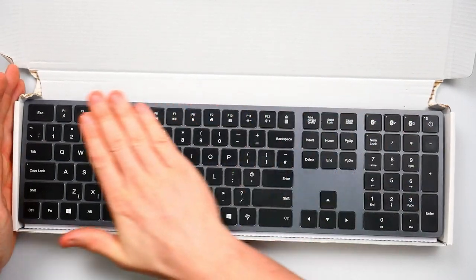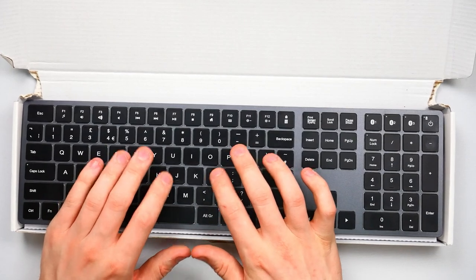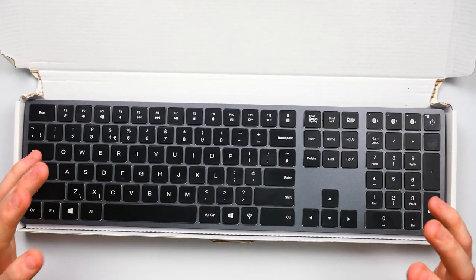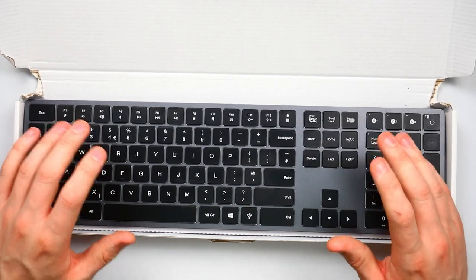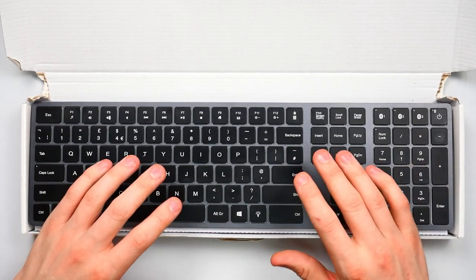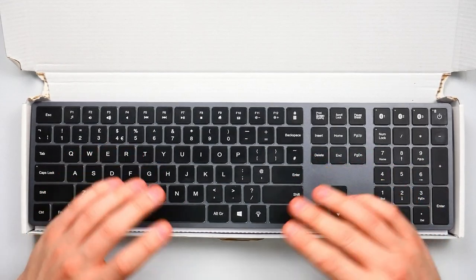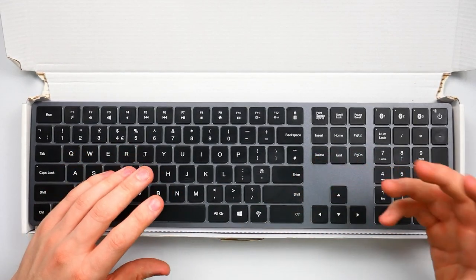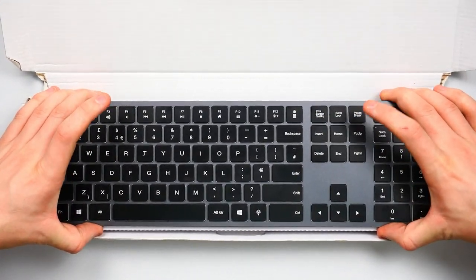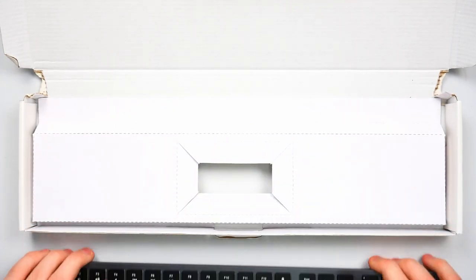And here is the keyboard. Oh, that's so much nicer. I don't know what it is. I used to use mechanical keyboards all the time, but I've gone to the point now where, especially when I'm doing my videos and I'm doing streams and I'm trying to game, I don't like it. All I can hear in the background is me tapping and it does my head in. So this is why we went for a keyboard with scissor switches.